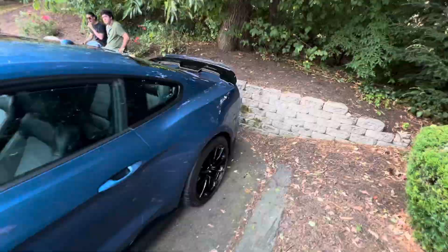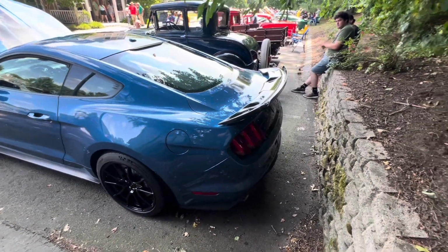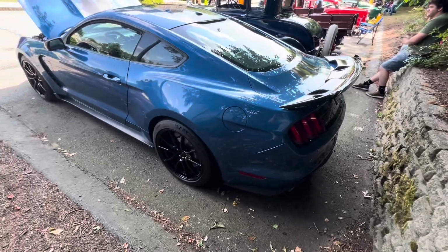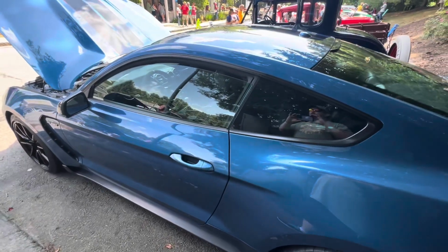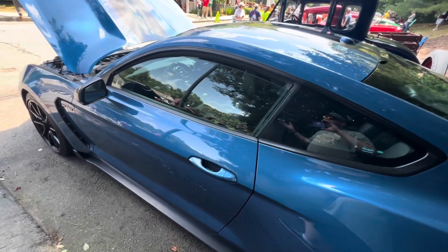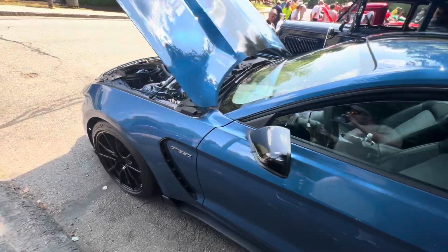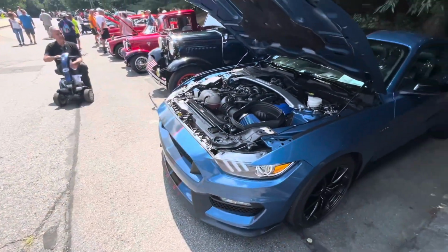This one's a great color. The blue with the red and white, the blue with the red and black stripes. Love the rear end. So this is a gorgeous car, and I've always been a fan of these. And I think, again, you get the manual transmission, you get that flat plane crank V8 that just sounds great and it revs like crazy. It's like an American Ferrari, and obviously we're seeing the same thing that just came out in the ZR1 Corvette, where these flat plane crank V8s just sound awesome.